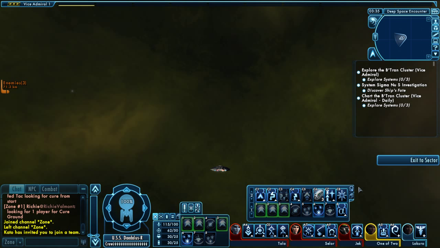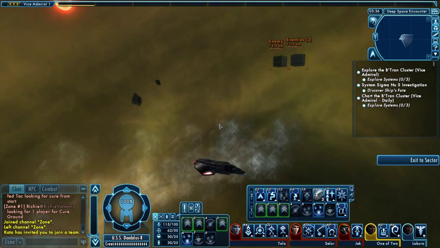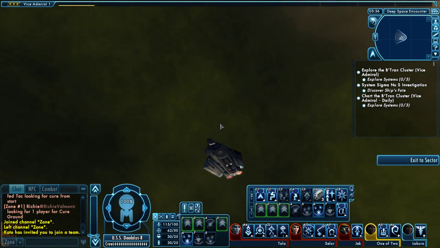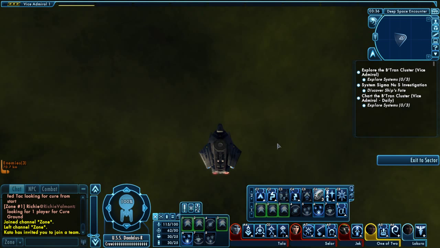Star Trek Online is an MMO made by Cryptic Studios, and let's begin. Okay guys, I've already loaded the game here. As you can see, I am currently a Vice Admiral 1 character, and I am flying a tactical assault retrofitted vessel. I have the body shape of the Valiant class vessel, which is basically the upgraded Defiant class vessel for any Star Trek fans out there.